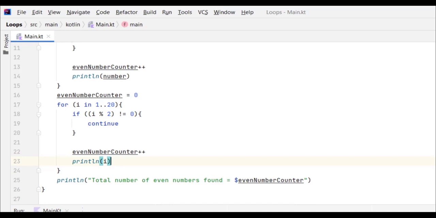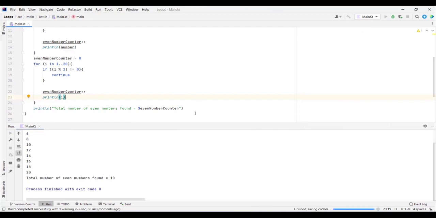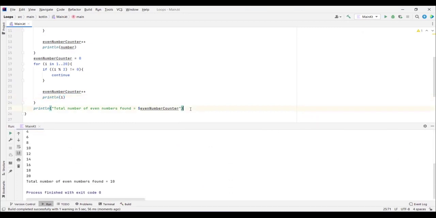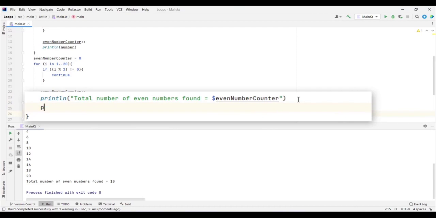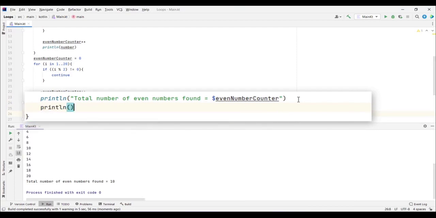So if you run this code, let's run it from here. But let's add the println to make things more clear. So I'm gonna add here print.